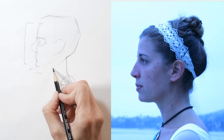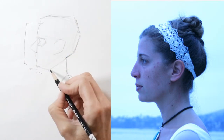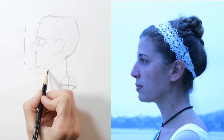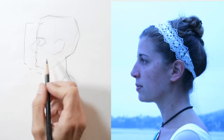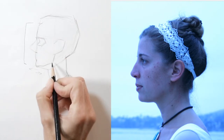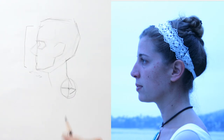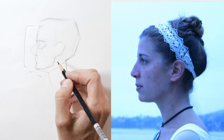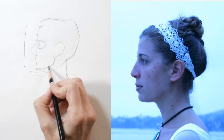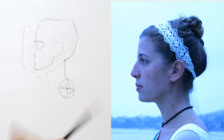And we have this angle here. So a downward angle for the front of the neck. And that leads us now to this jaw underside that I was mentioning earlier. So let's talk about the jaw for a little while. The jaw, especially on men, it's more prominent, but it holds true for female models as well. We have three angles. We have the back of the jaw angle, which is fairly short and upright. Then we have a long slanted angle. And then we go to the chin.